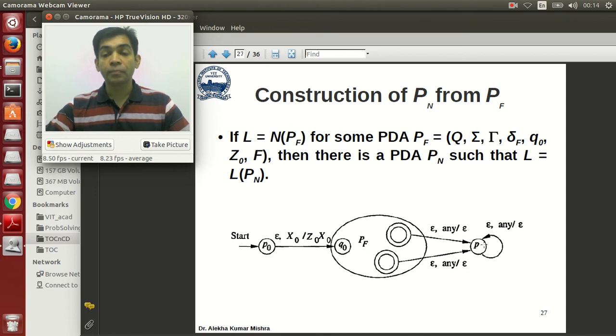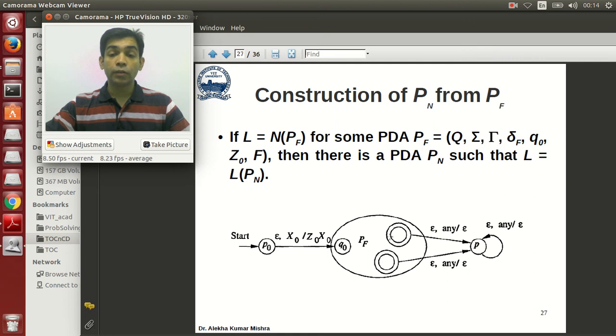So that means by reaching P we will have no string to consume, and at the same time whatever symbols were present in the stack at this acceptance state are all popped by reaching P. So P is a state which indicates that there is no string to consume and the stack is empty.